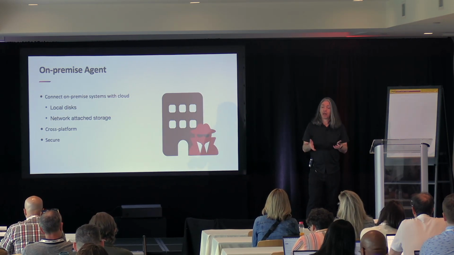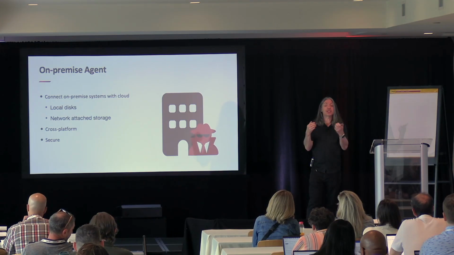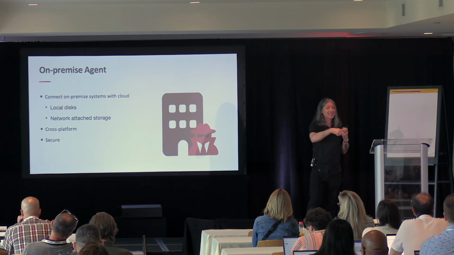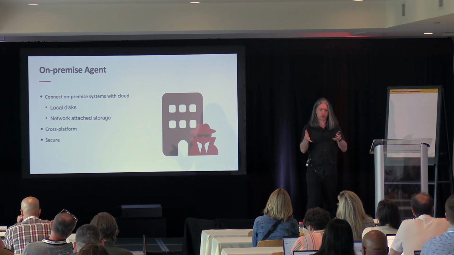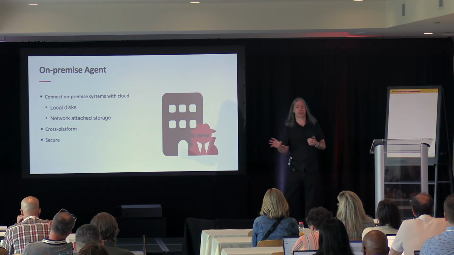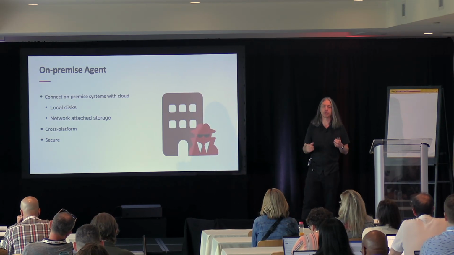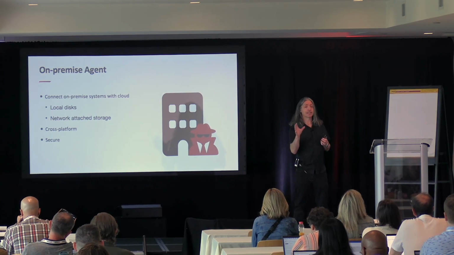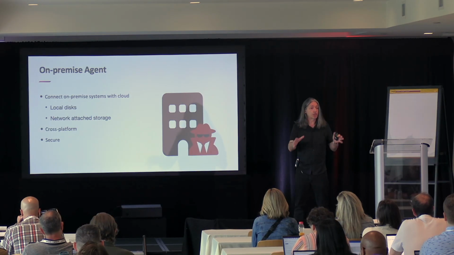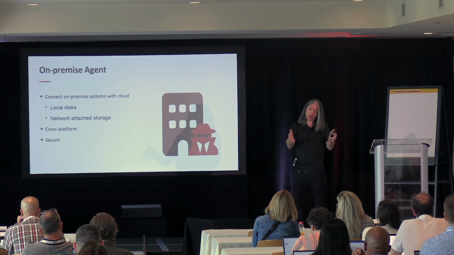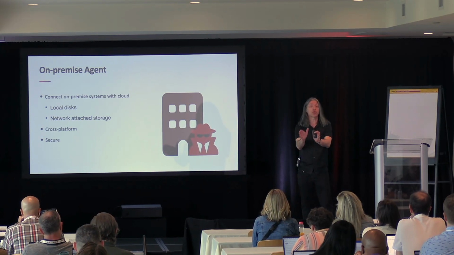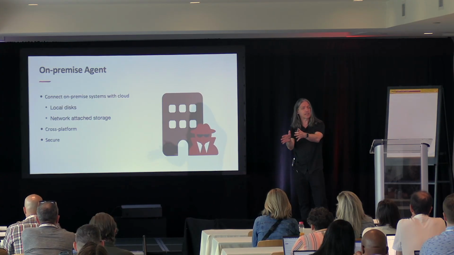So now the files and folders on that system can magically appear in files.com, and you can interact with them, again, in real time through a folder, or by syncing, or by using automations. All of our features just work with it. But now it allows you to connect that on-premise system with your files.com account, or your site. The great thing about this is we can see the files and folders that you allow us to. So it's all secure. We only see what you allow us to. You can say, see all the disks, or you can say, only see this folder. It's all built into the security, so you control what users can see, what our system can see.